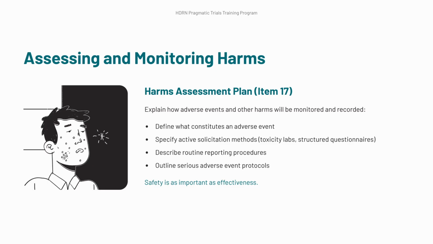How will you assess and report adverse events? The protocol should define what qualifies as an adverse event in this study and what, if any, specific adverse outcomes you are watching for. It should say whether you're going to actively solicit or just collect those that happen to be reported. It's crucial to mention if you have any stopping rules for safety, and also if a data monitoring committee will be reviewing adverse events, though that might come in the monitoring section as well. Safety is as important as effectiveness. In pragmatic trials, harm surveillance may leverage existing clinical monitoring or databases, but the protocol must specify this approach clearly.